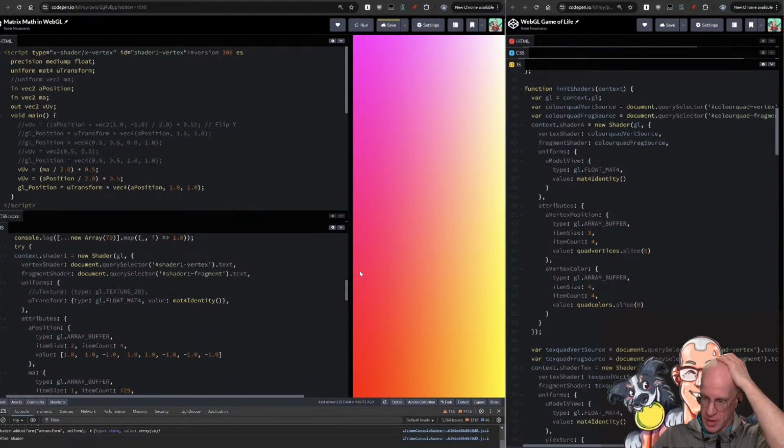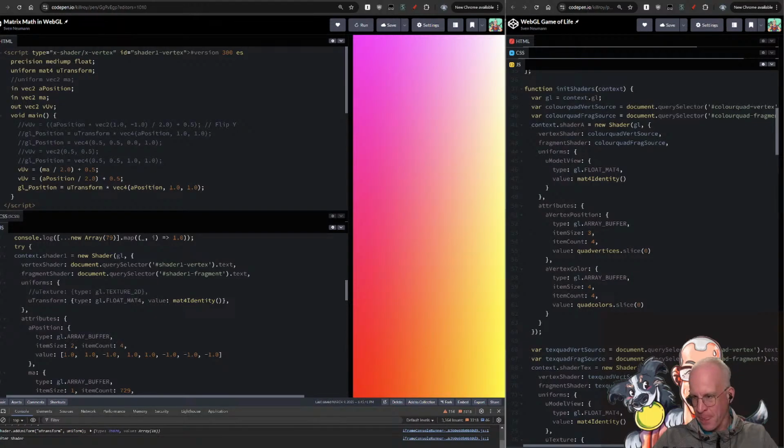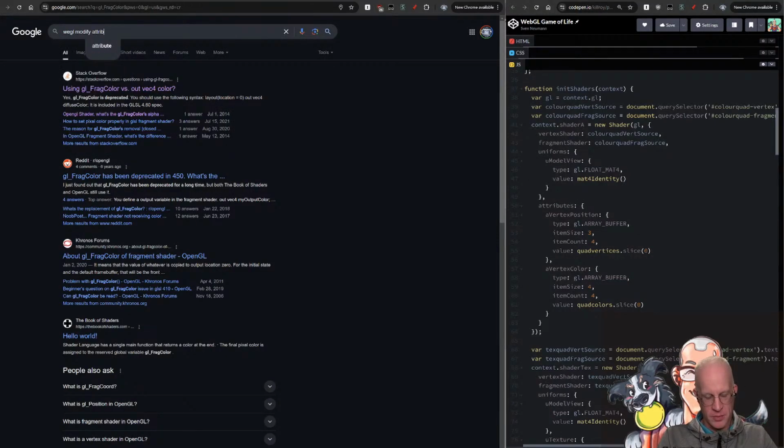Now the question becomes, how do I get information out of it again? Here we have the out VUV, but it gets passed to the vertex shader. Can I modify attributes? So WebGL modify attribute.